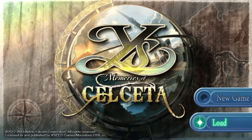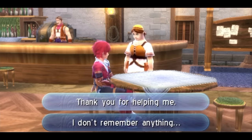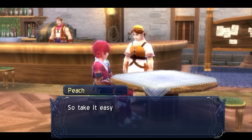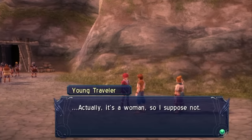Ease, Memories of Salsetta was the game that made me finally buy a Vita nearly 11 months after it was launched. This is a remake of Ease 4 from Falcom themselves. Previously, Falcom had farmed out Ease 4 to other developers for whatever reason, and now this is the one that officially counts. It's mostly all new, and it's not a remake of either Dawn of Ease for the PC Engine CD nor Mask of the Sun for the Super Famicom.